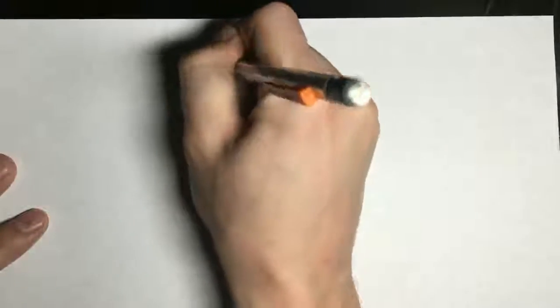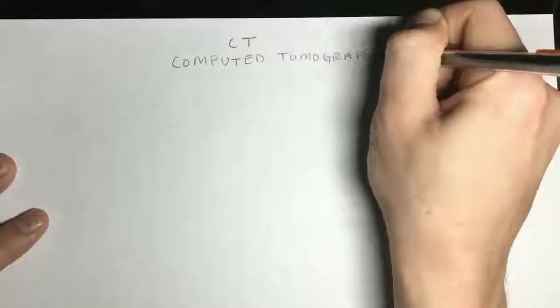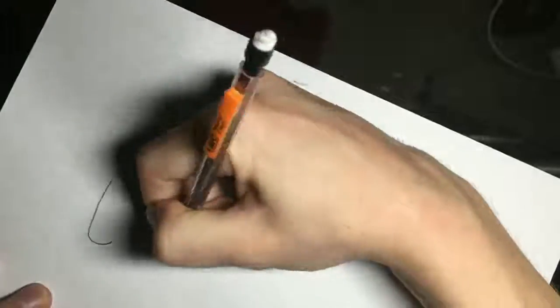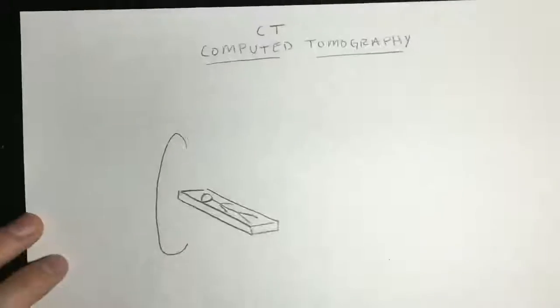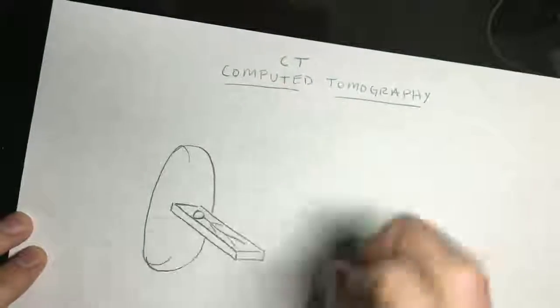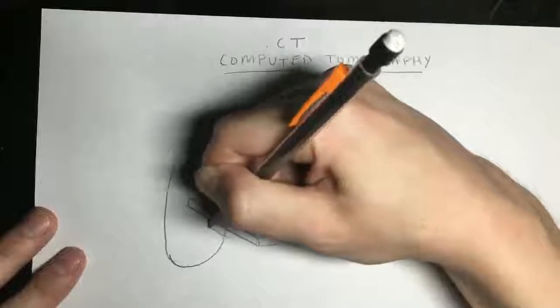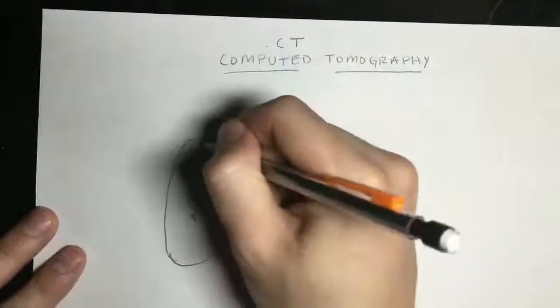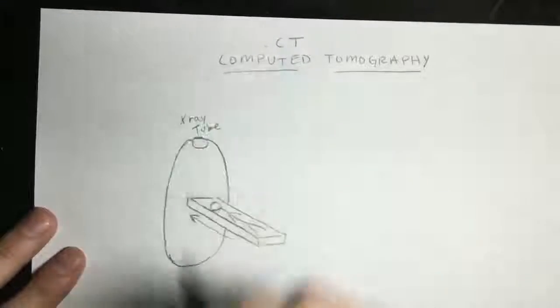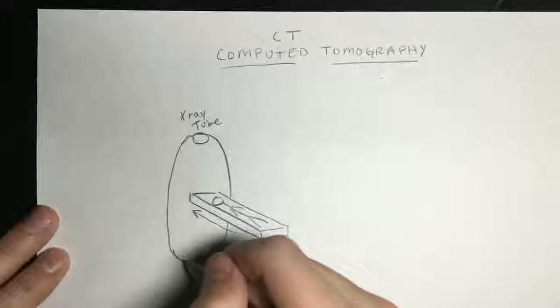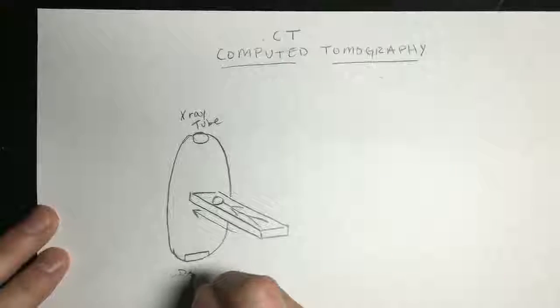CT stands for computed tomography, and it's much like X-ray in that X-rays are still produced from an X-ray tube, and there's still a detector with the same digital detection on the other side of the X-ray tube. Now, there's also some key differences. Because of the nature of the CT, there's a restricted system geometry. The CT also utilizes back projection, and it creates a 3D image, and this also creates a better contrast between soft tissue.